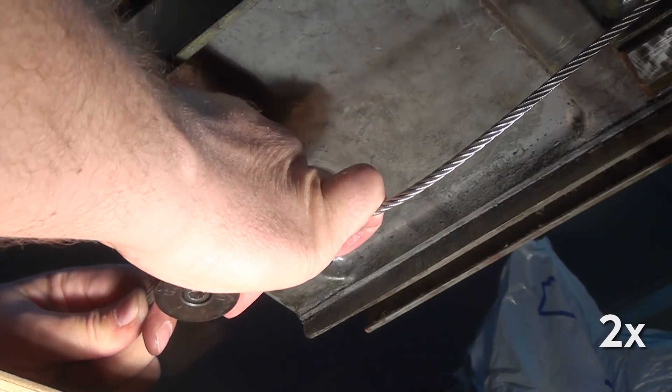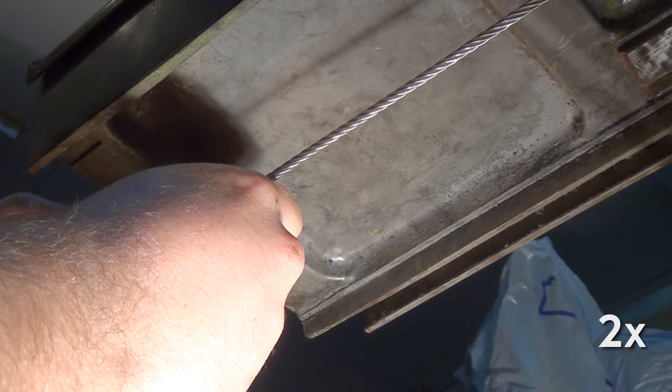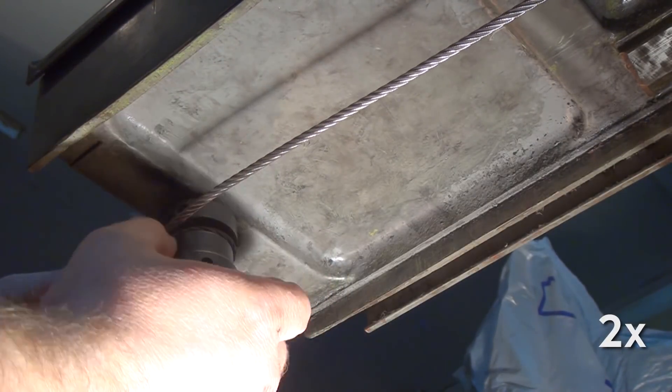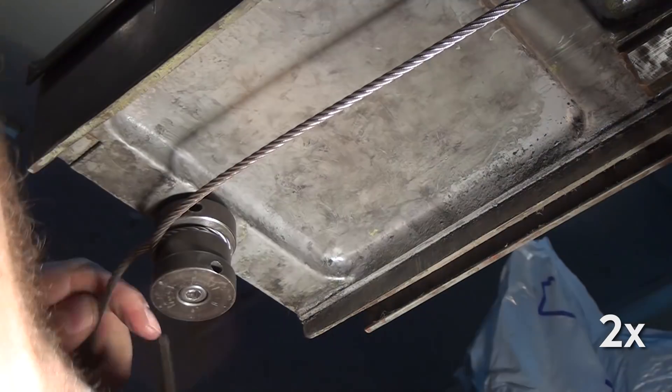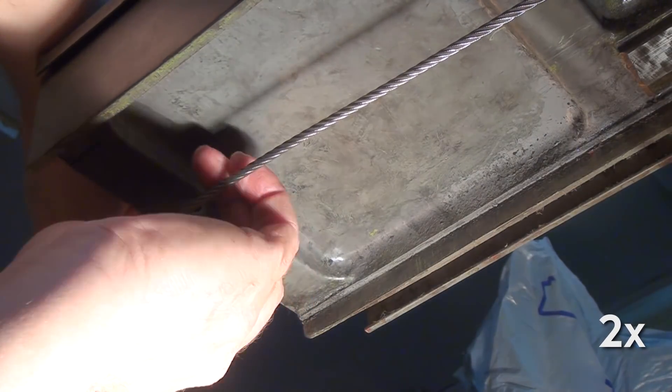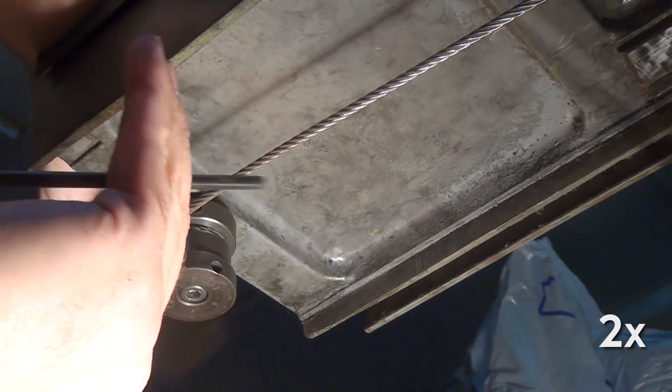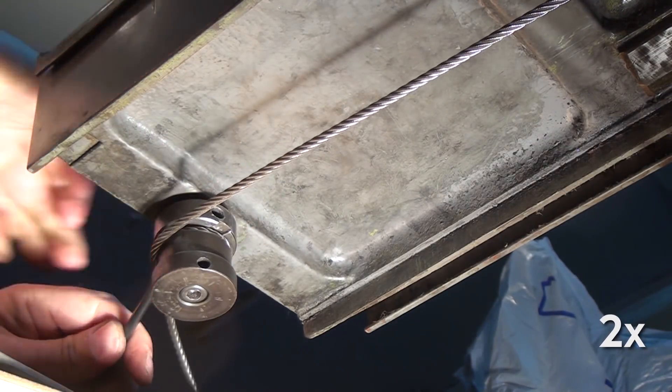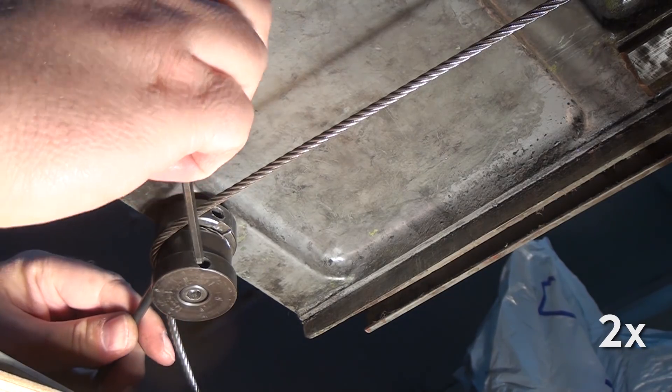And then what I used to tighten it is just that 7/32nds transfer punch that I would put through the bottom holes. I would pull and add tension on the left while tightening the screw on the right. And that seemed to work pretty well. Of course, that nut on top does need to be captured first. And that was kind of its own pain because it's just hard to get up there and get that tight.